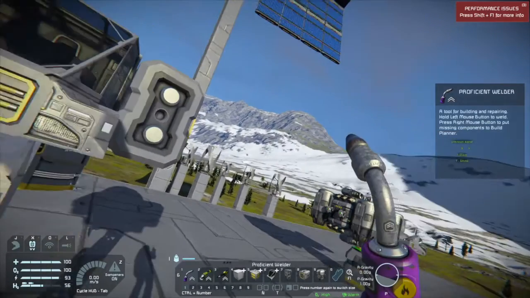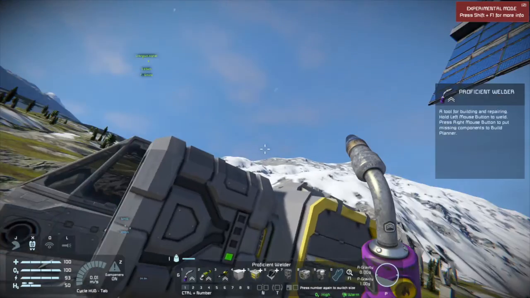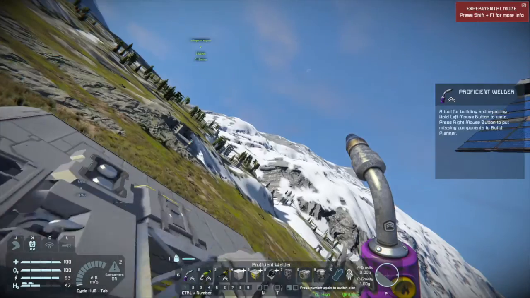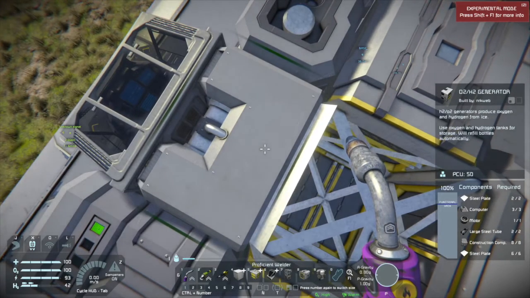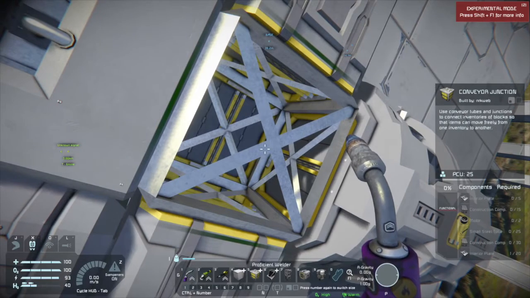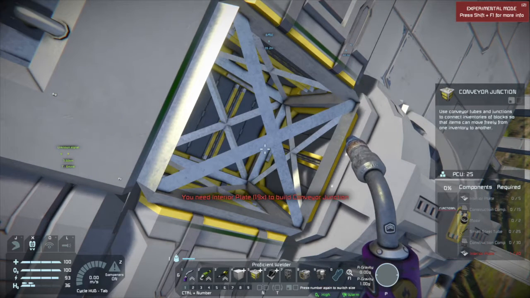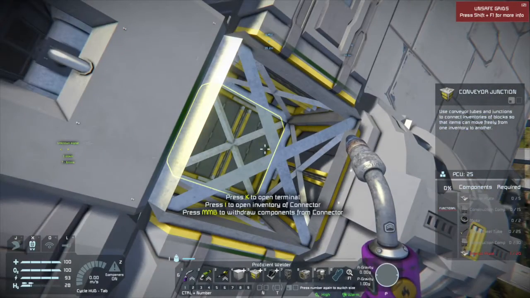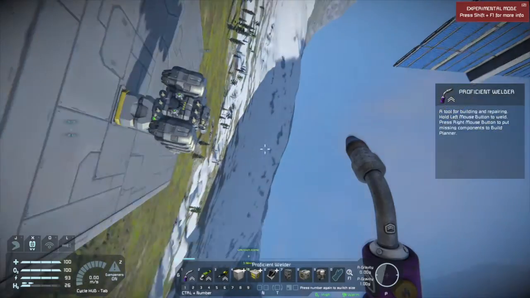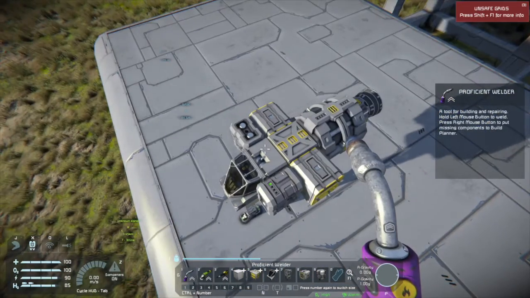And I was just wondering if I have placed this wrong. No, that should be alright. But I haven't welded that one. That's why it is not working. I have not welded up my conveyor junction. Alrighty. Because everything is connected up and I can see them all the way through.